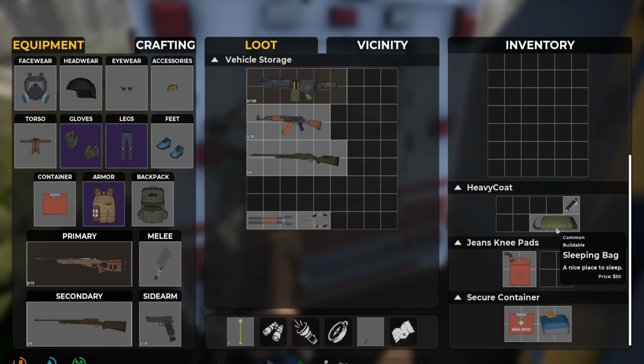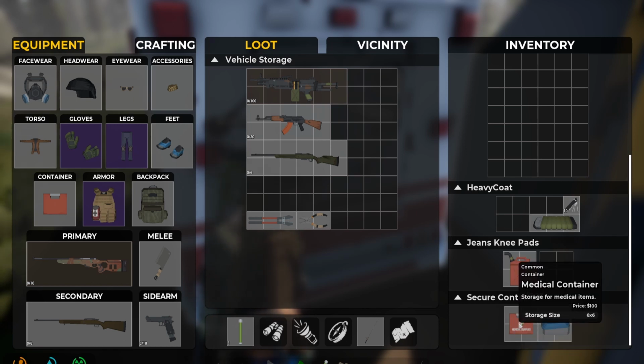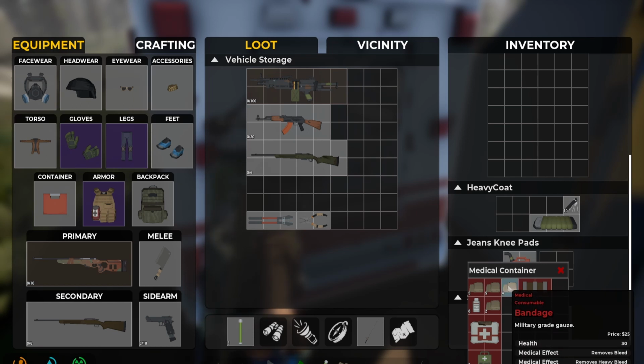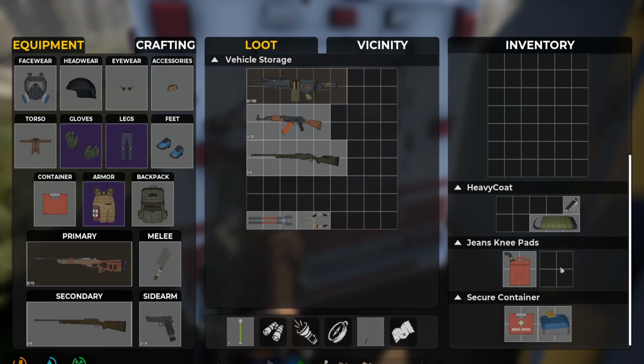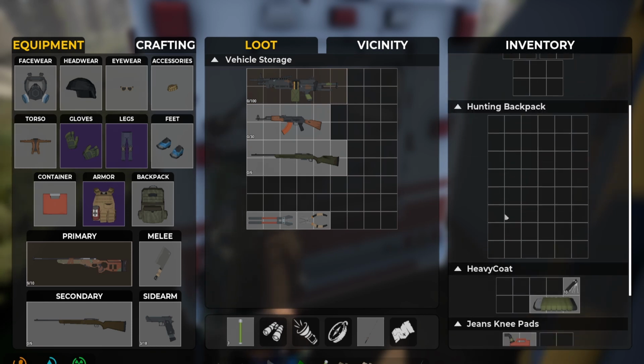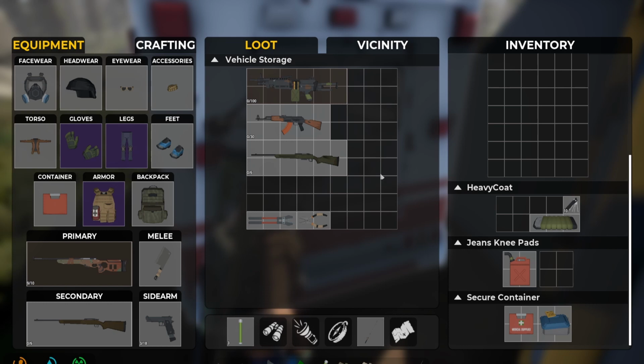I have a spare gas can on me. I have a sleeping bag with me for the nighttime, and we've stored a medical container. So we've put a lot of our stuff in here. Can we still drag? We can. That's actually so good, guys. I love that. Alrighty. So we are pretty much ready to go.